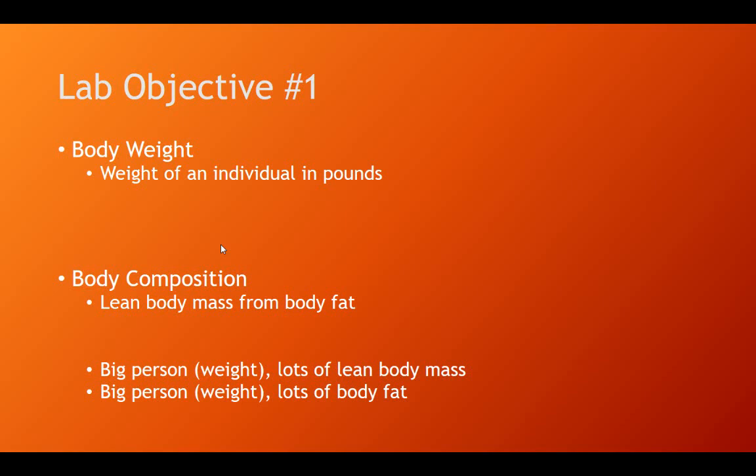So, you might have a big person, a lot of weight, but they may have lots of lean body mass, where on the other hand, you might have a big person with a lot of weight who has a lot of body fat. So, I don't really want to pick on anybody, but let's just look at Arnold Schwarzenegger. He's a really big guy. He's got a lot of weight. In his prime, he had a lot of lean body mass. And now as he's aging, he's losing a lot of that lean body mass. He's still a big guy, but he's probably got a little bit more body fat than he does lean body mass. So just as an example, when you look at somebody, we don't want to always assume that they're overweight because of fat. It could be because of lean body mass.